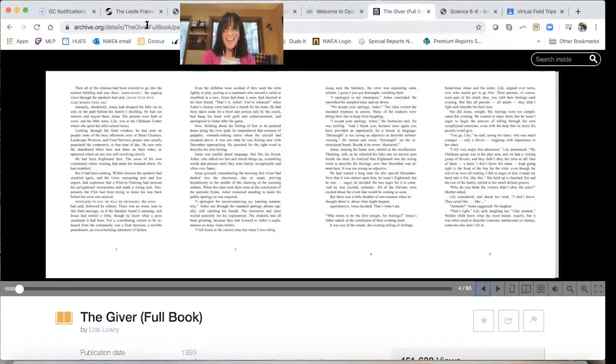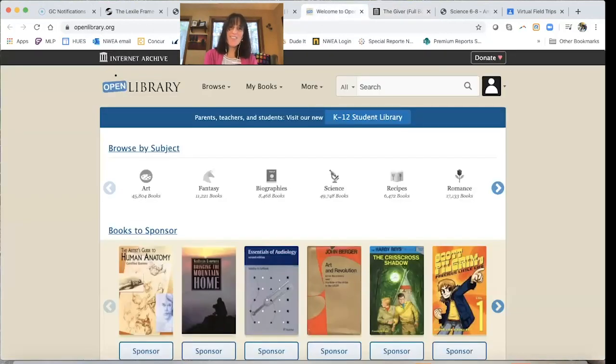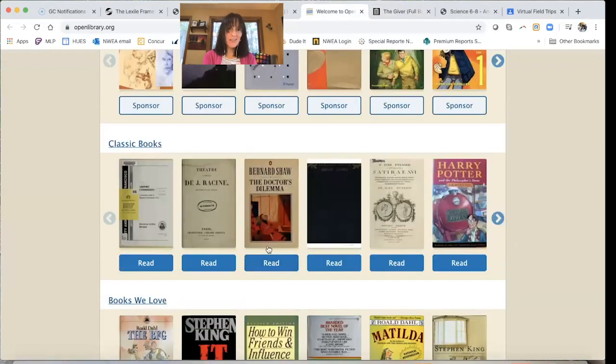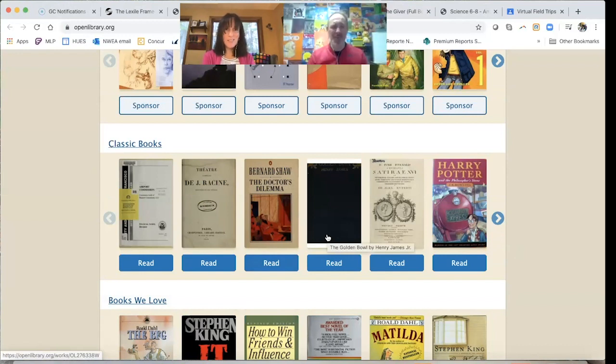Even though it's all at the same Lexile level, we could work with small groups of kids and support them different ways. And then that got me thinking about, okay, what if kids want books to read? What if they read all the books in their house? So then I found this piece here for Open Library, where you can get a book to check out. It's a free, simple sign up. It might be another way for parents to get books in the hands of kids, or even for teachers to assign different books for different groups. I like that a lot. That's a really good resource.